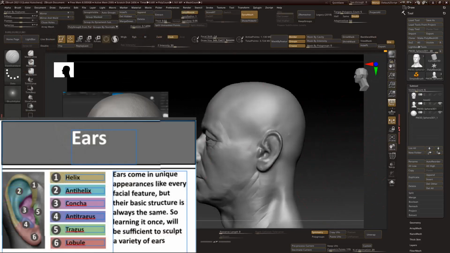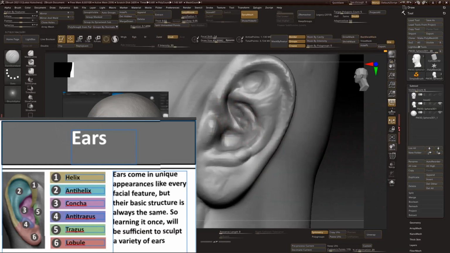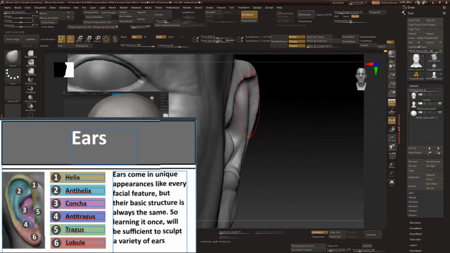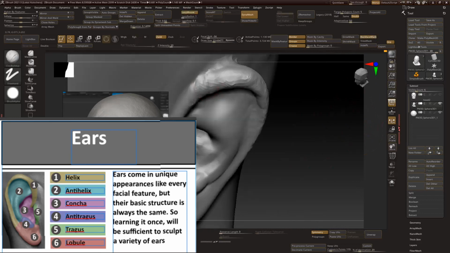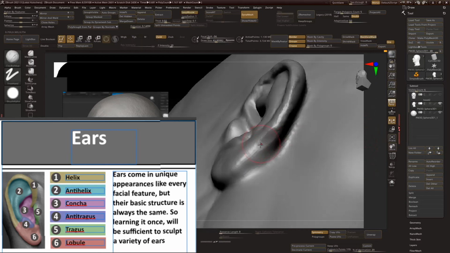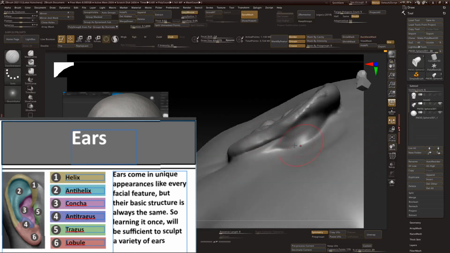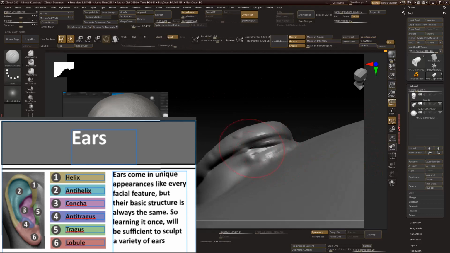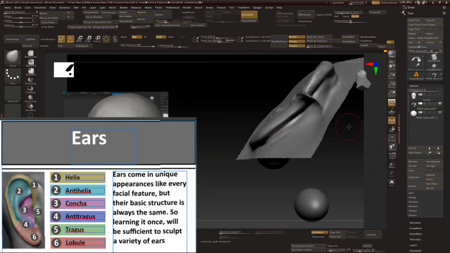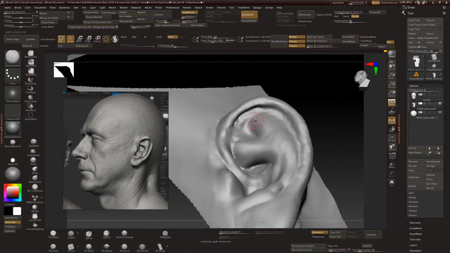All right, let's take a look at the ears now, and I think ears are a more straightforward part. There's not a whole lot you can do wrong, although there are some things to take into consideration. So in terms of how it's built, there are some parts. Obviously, you have the typical helix, anti-helix shape, and then also the tragus, which is the small bump sticking out towards the side, and then you've got the lobule, the meaty part at the bottom, and at the top of the structure, you have the anti-tragus.